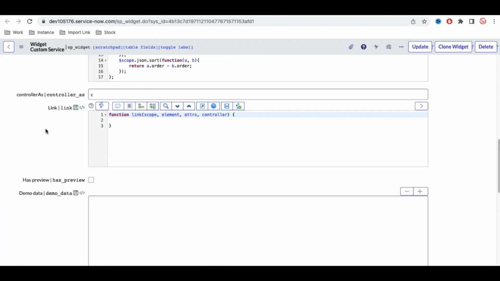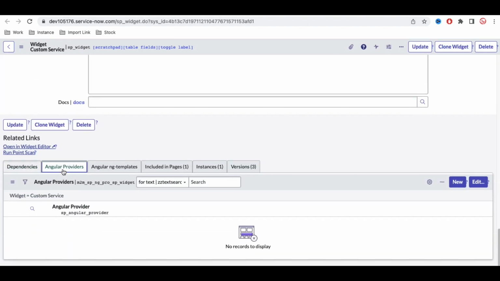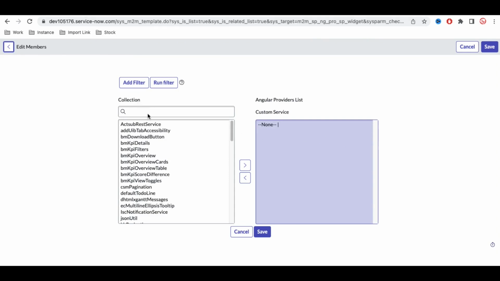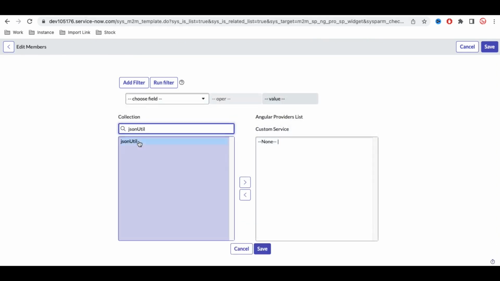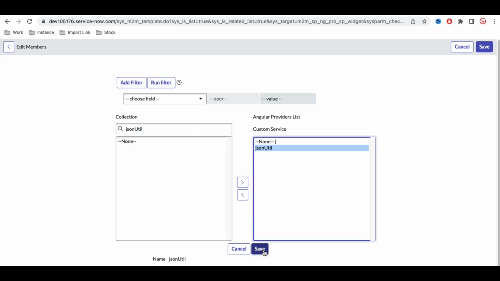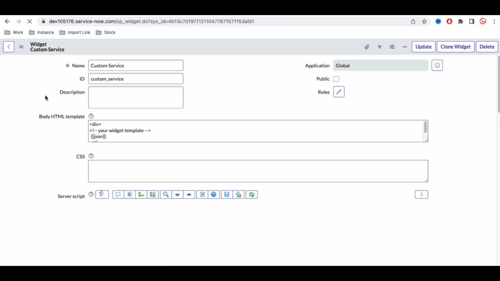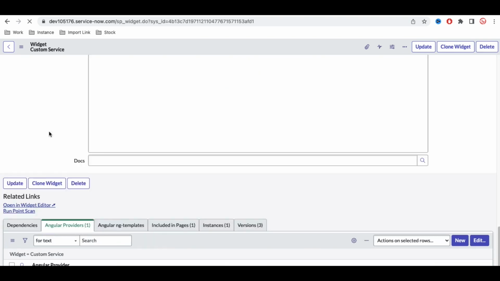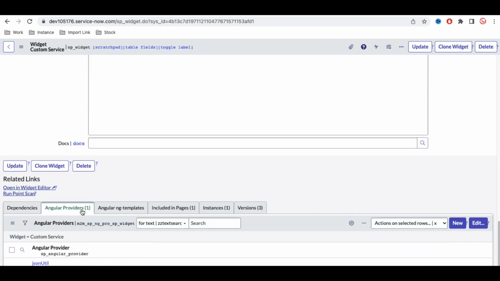So this is my widget. I have to scroll down under this Angular provider. We click edit and then add the Angular provider, the service that we have created, called JSON util. So I'm just adding this one. Right now under this widget I do have services. You can see this is the Angular provider which is attached right now.